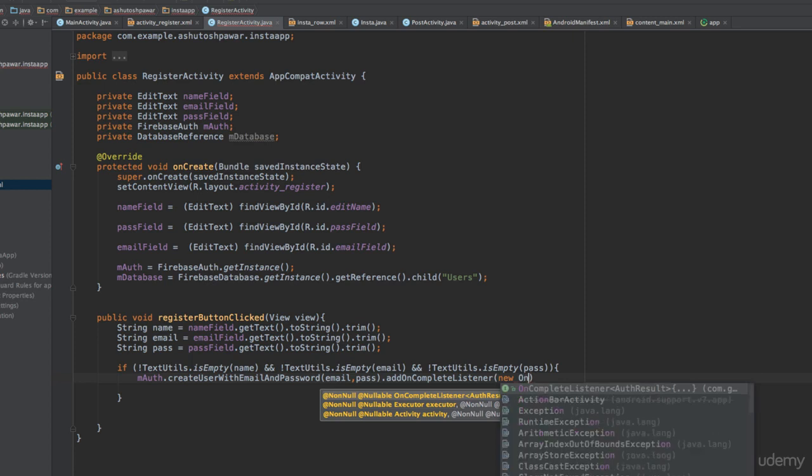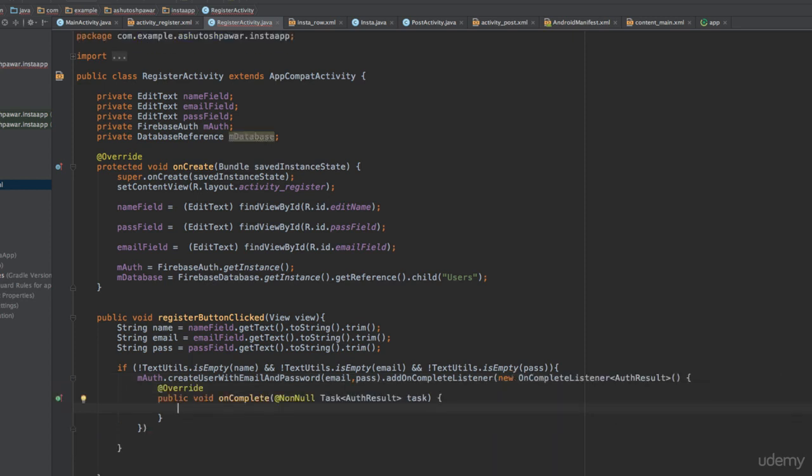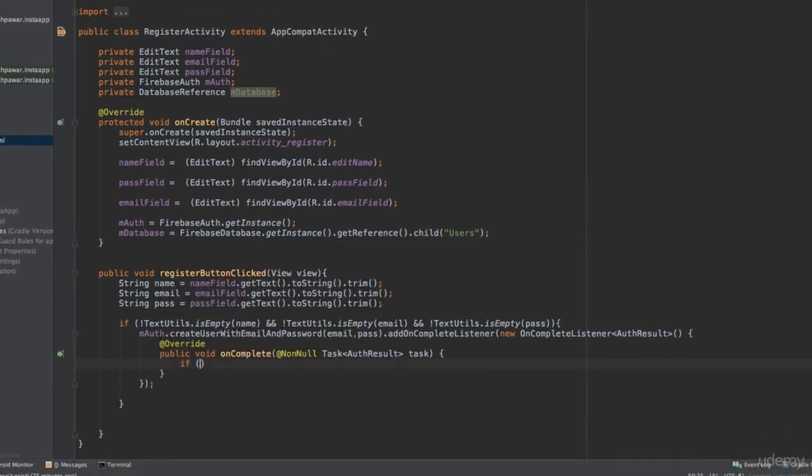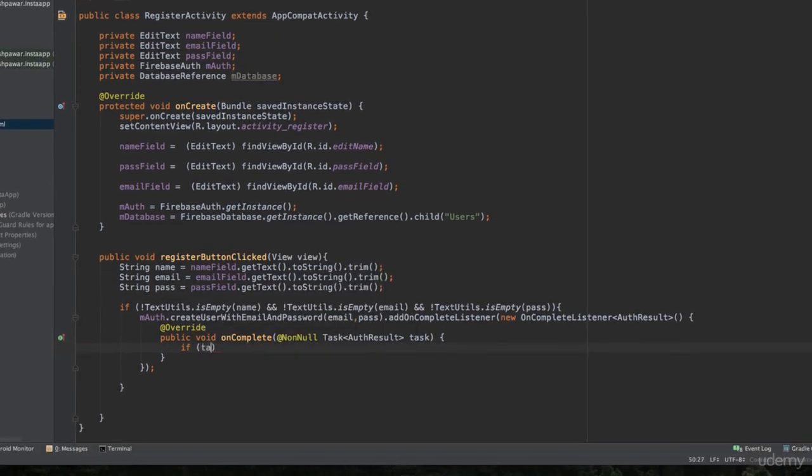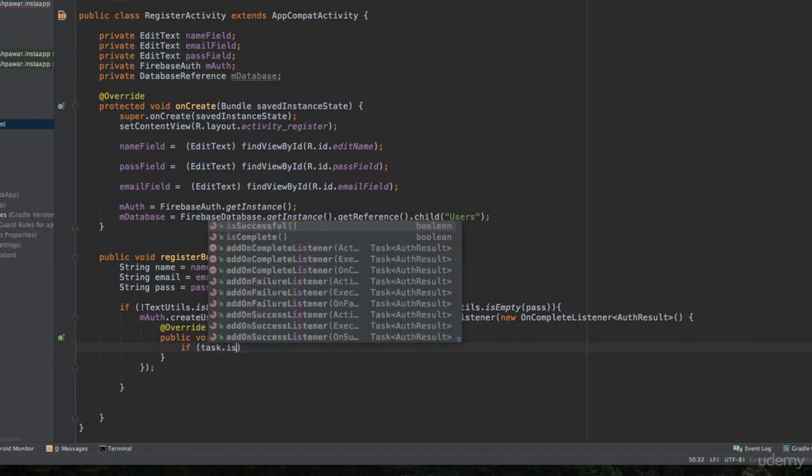We are going to have the onComplete method inside here as well. In this case, when everything is completed, the first thing we want to do is check if the task is successful. So we type in if task.isSuccessful.